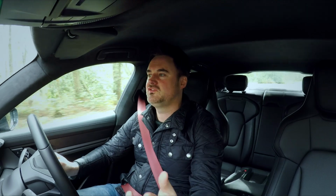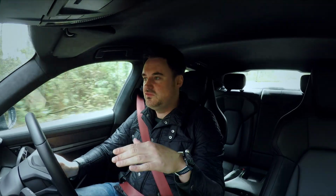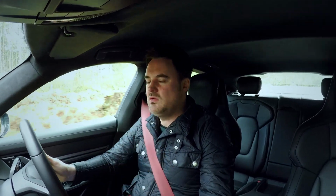Now, we have to draw some comparisons here with the McMurtry Spierling, that absolutely bonkers car that melts people's faces in a face-melting way. You've seen the videos online, and this car uses a fan to suck itself down onto the road. I don't know how much it weighs off the top of my head, but with that fan going, there is absolutely no denying the fact that it is going to weigh an awful lot more. It's going to be pressed down onto the road with a lot more force, which is why it's just mind-bendingly fast, this thing. And the Taycan benefits from being so heavy because it is pressed down onto the road and isn't going to slip when you're accelerating off the line. It does so beautifully. It just launches.